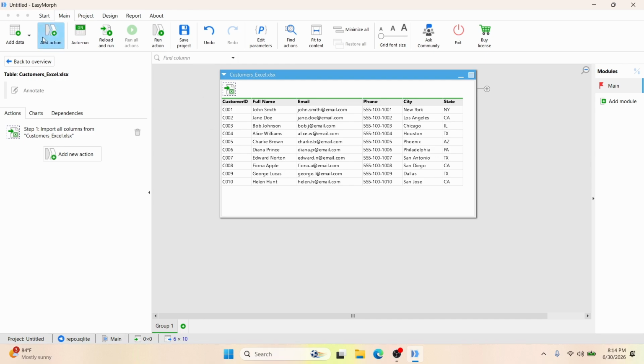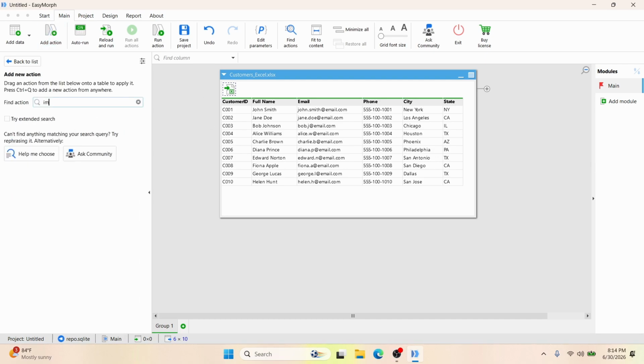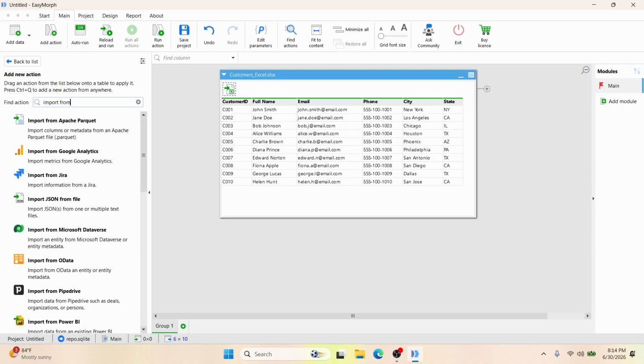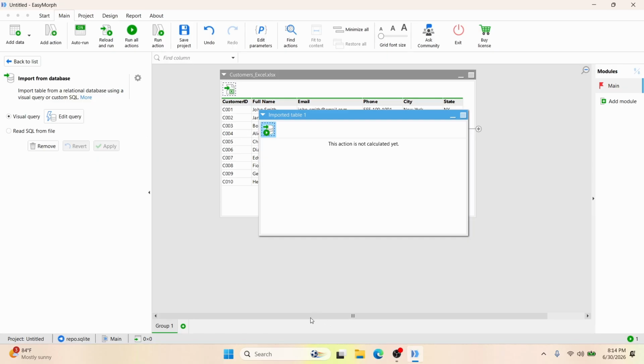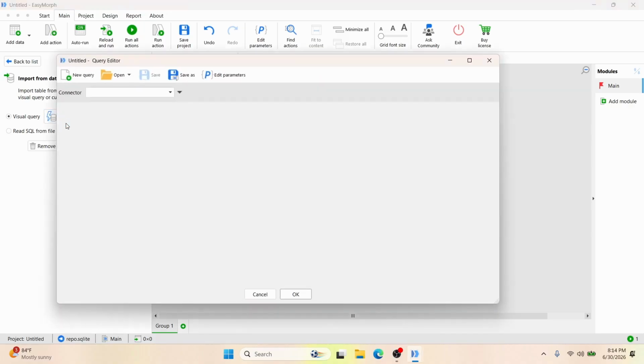For that, I will add an action called import from database and click edit query to open the visual query editor. This is what makes it possible without SQL.